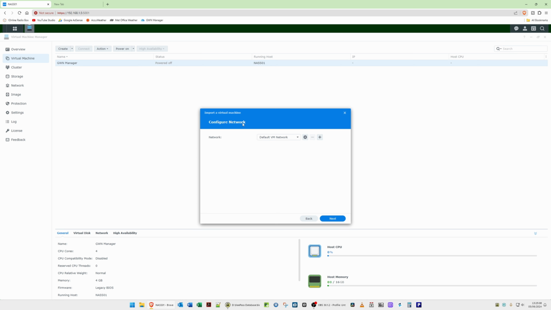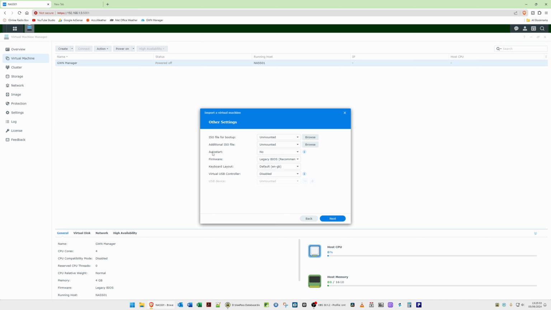Then for the Configure Network, we'll leave the network as default VM network. So what this will do is use the network that's already in your network card. So once you've left that as default VM network, just click on Next. For the ISO file for boot up, leave this as unmounted, and for the additional ISO file, leave this also as unmounted.